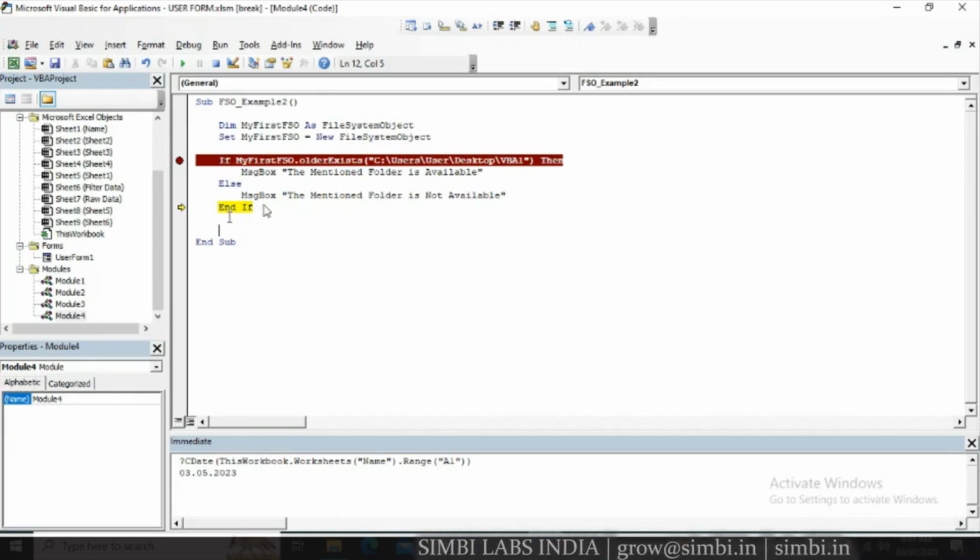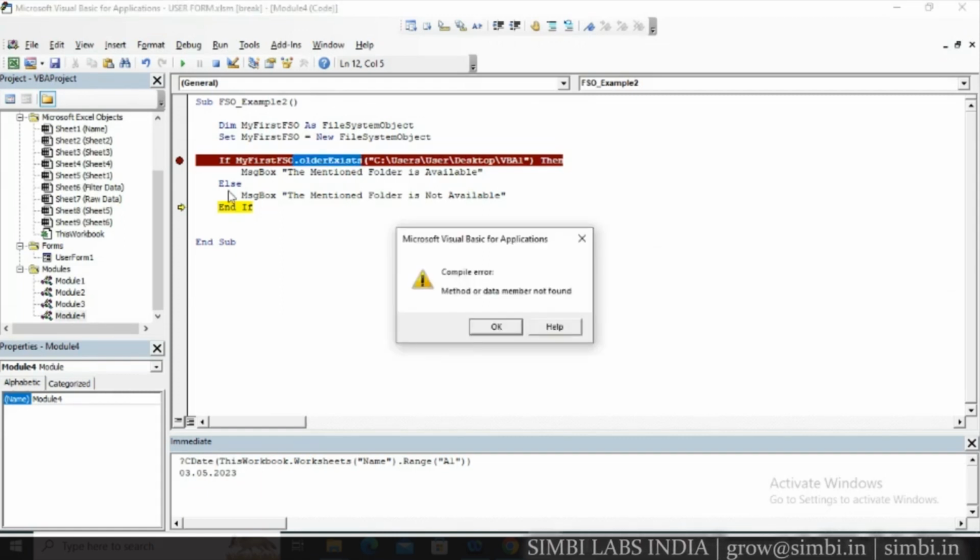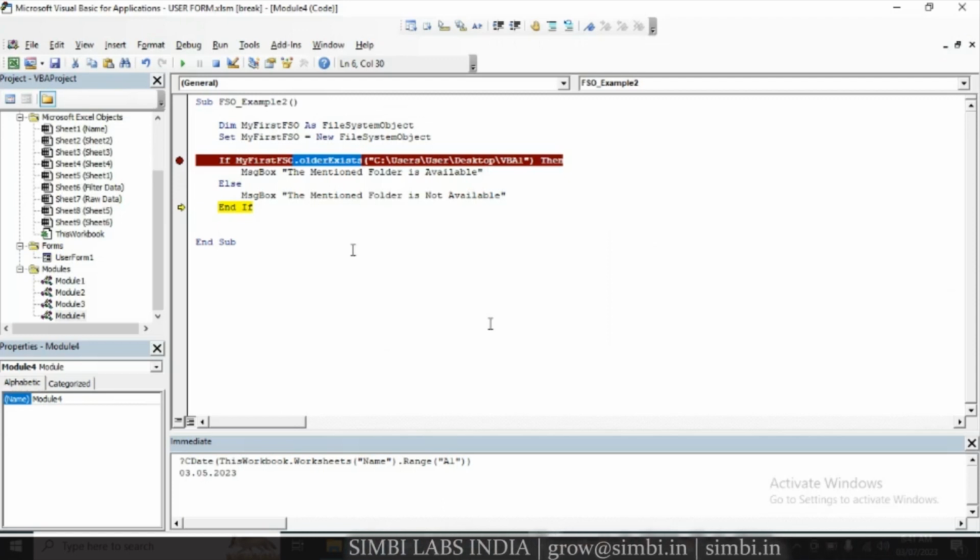The else condition is optional. If the condition is true, this part runs; otherwise, the else part runs. Then we have to end it with end if.